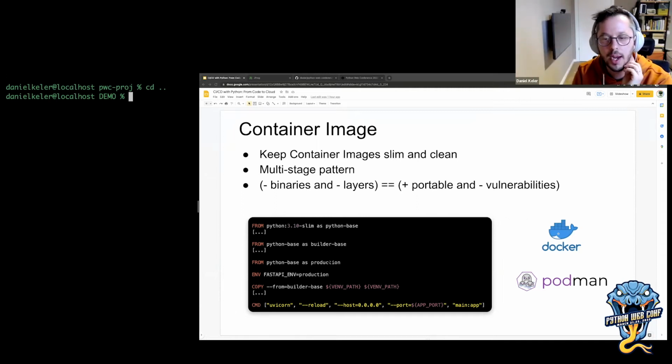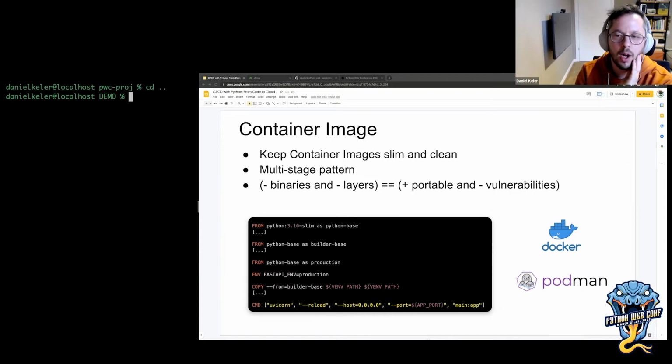This way I can keep things simpler and smaller. I get fewer binaries once I use lighter base images for my Docker files. I get fewer layers, my container image becomes more portable, and I eventually get fewer vulnerabilities.